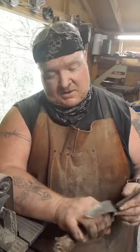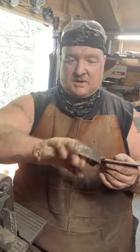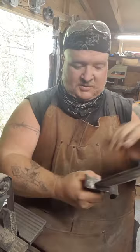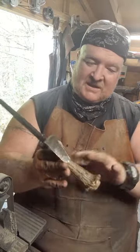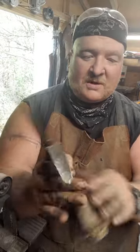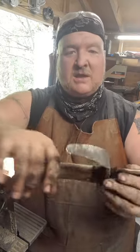Alright, guys, that's going to pretty well wrap it up. I trimmed the handle down, just smoothed it a little bit. Put a little stain on there. It kind of brought out them natural cracks. So, yeah, you know what? It kind of gives it a bone look, even though it's antler. It was actually a bit sun bleached, so when it gets stained, it kind of goes back to looking rough and dirty.